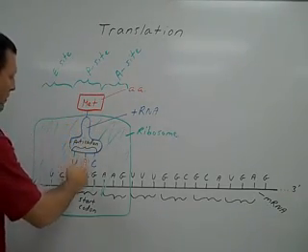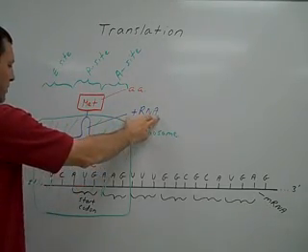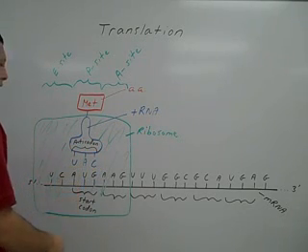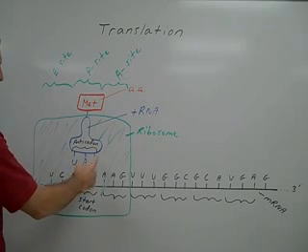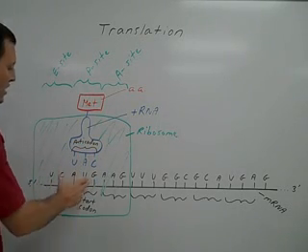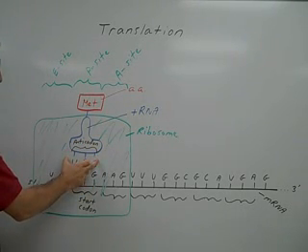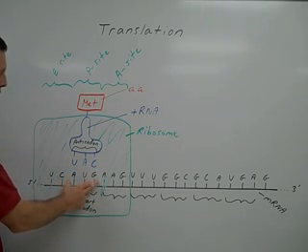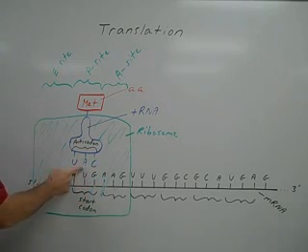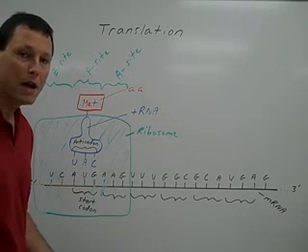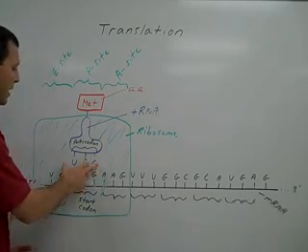In blue here I have the transfer RNA illustrated. And the transfer RNA has a sequence of 3 bases here called an anticodon. This anticodon, this sequence of 3 bases, is actually complementary to the sequence of 3 bases on the codon, and that's how they recognize each other. They actually pair up through hydrogen bonding, which is a weak type of bond.